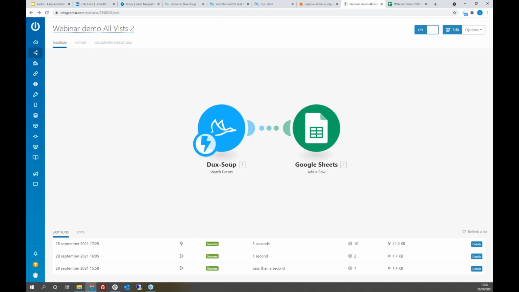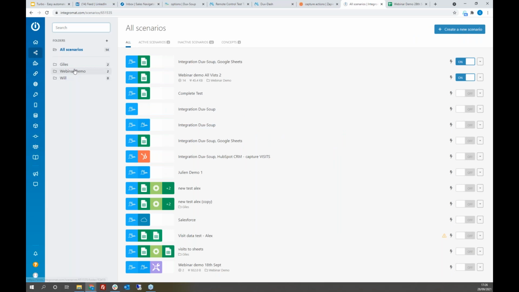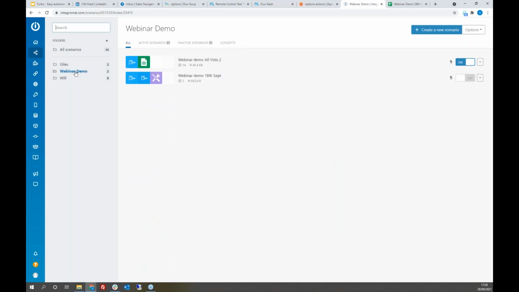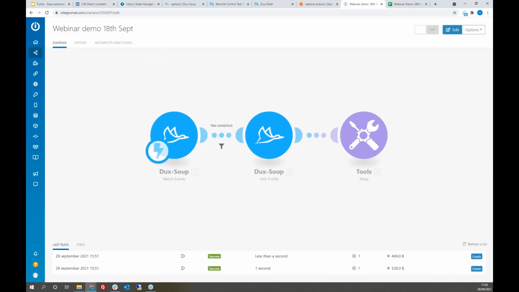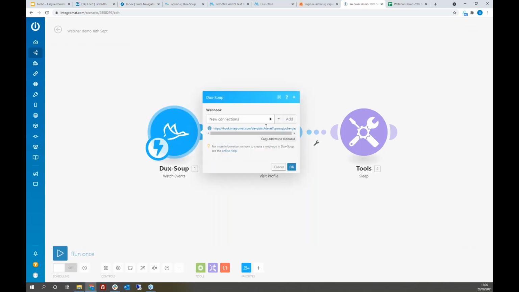What I think is probably more interesting for you guys watching this is to see the remote control commands from Integromat as well. So I've built a second one here, which is listening out for new first degree connections. I'll just show you.